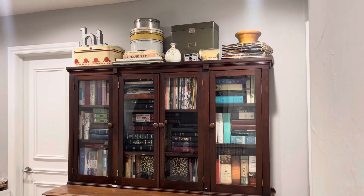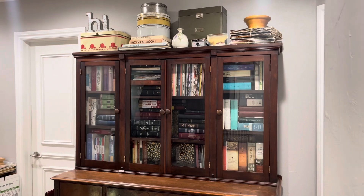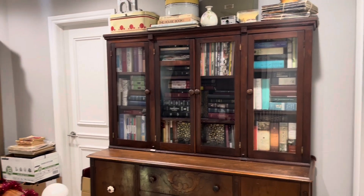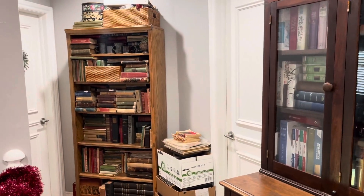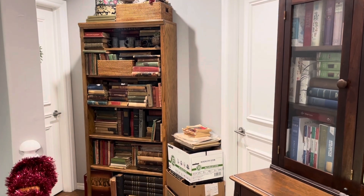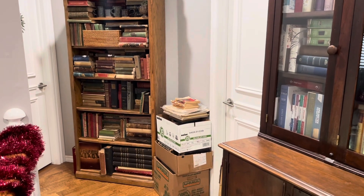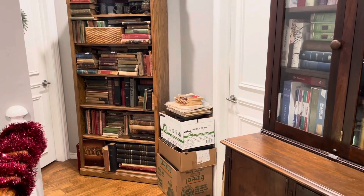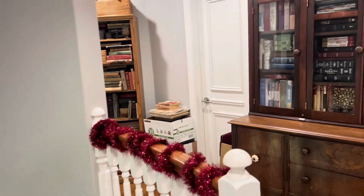Just a lot of things I've picked up over the years from thrift sales and estate sales. Over here is another bookcase with a lot of my other old books, and this stack of boxes is just some more old books I recently picked up that I need to put away. Okay, so this is going into my craft room.